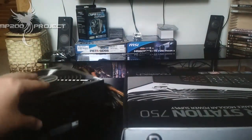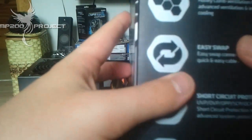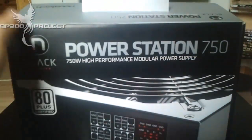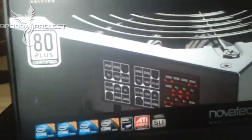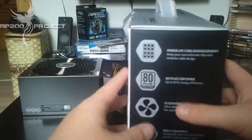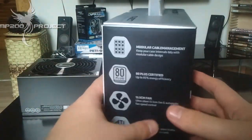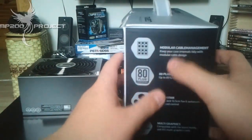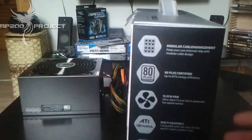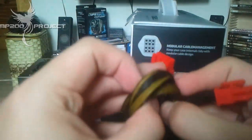If you're picking this up in store, one nice thing is that there's a handle at the top — it's a small detail but awesome. Novatec have done a brilliant job with the packaging. The box gives you all the specs you'll need. Modular cable management means your cables are not connected to the power supply.